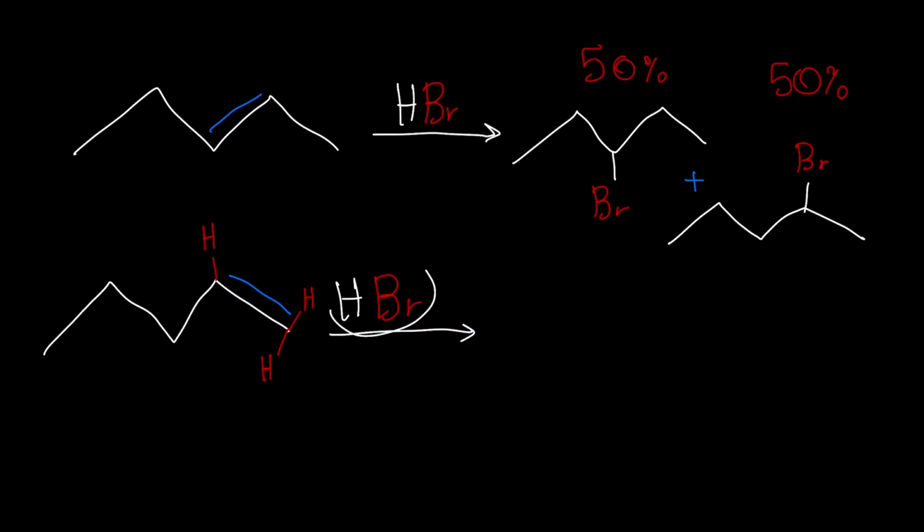Now when you react it with the hydrogen bromide, the hydrogen is going to go on the side that has the most hydrogens already. So the way to think about it is the rich get richer, right? And richness, I guess, is how many hydrogens you have. The carbon with the most hydrogens is going to receive the remaining hydrogen. So in this situation, the bromine is going to be on the left side of the double bond because the left side of the double bond has the least hydrogens, and that's where the halogen is going to go.